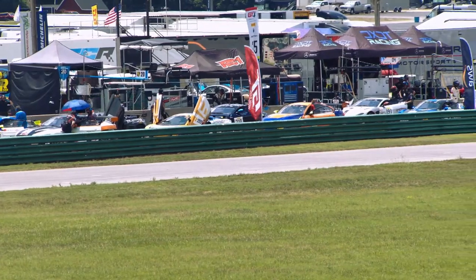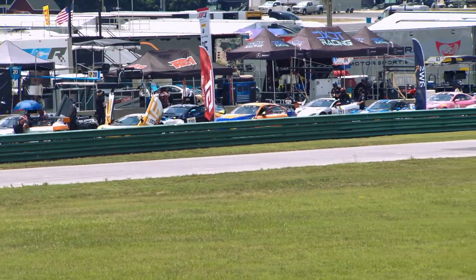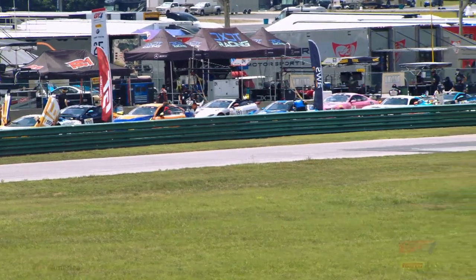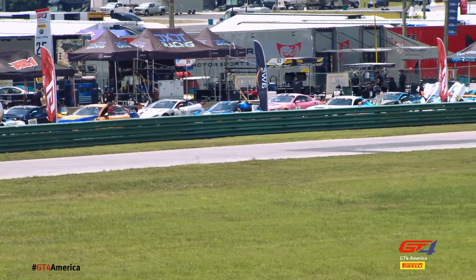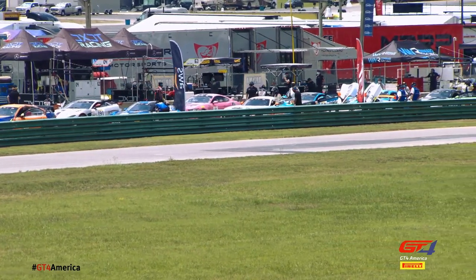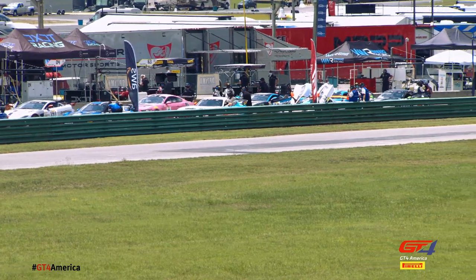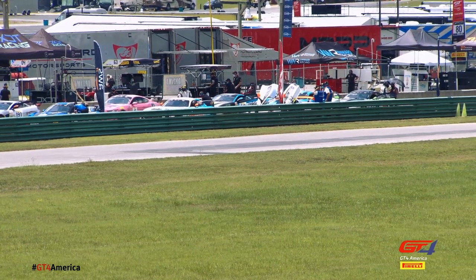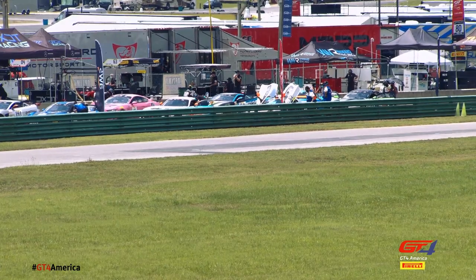Blistering conditions, but everyone up and ready for the task here this afternoon, Greg. Yeah, I don't think temperature or anything like that is going to upset anybody this weekend, because everybody's at a racetrack again and ready to get after it. And this is one of the great ones as well, isn't it? I mean, this track presents so many fabulous challenges, Cal. And it's truly a driver's track, isn't it?